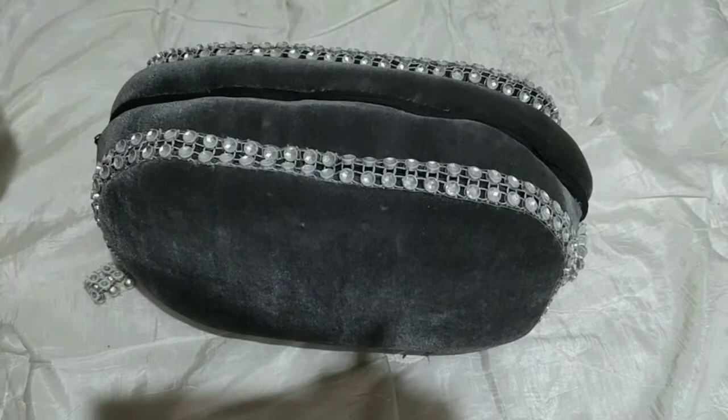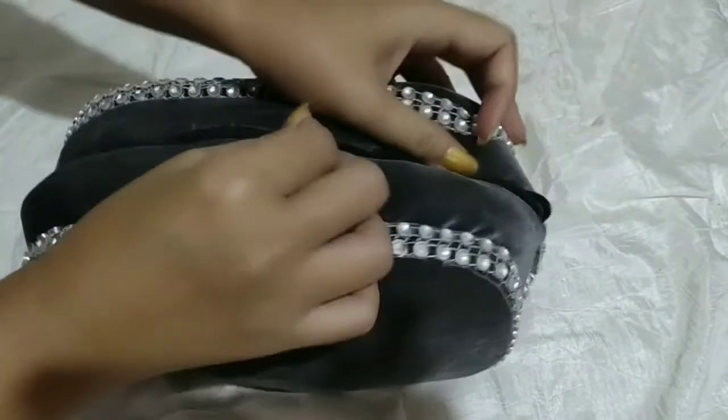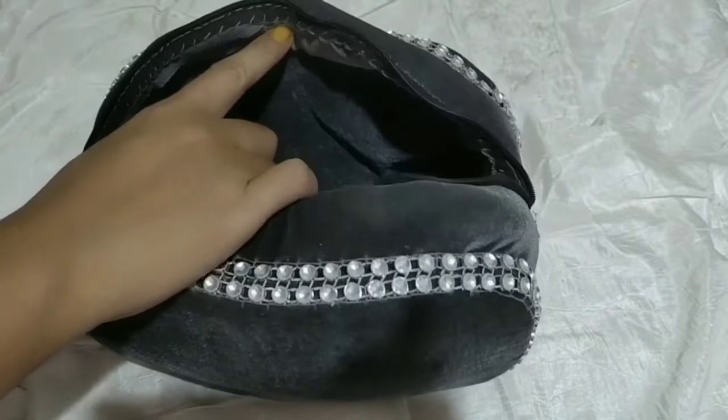Okay, so we're done making our bag. Now it is time for us to put our favorite things.